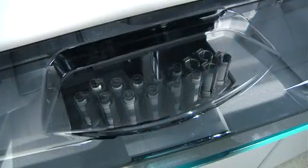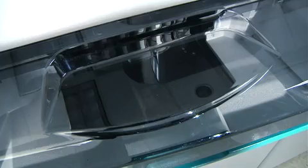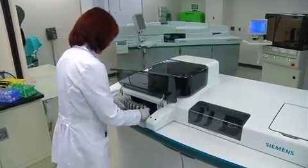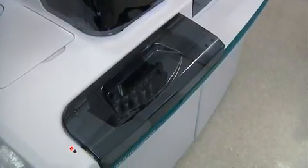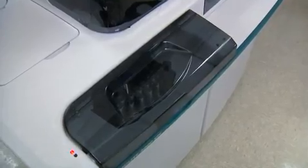A safety door is closed between the Auto Rack Load door and the sample carousel. As long as space is available on the sample carousel and the indicator light is green, additional racks can be loaded. The red light indicates the sample carousel is full and unable to accept a new sample rack, or the instrument is not in ready state to receive a new rack.